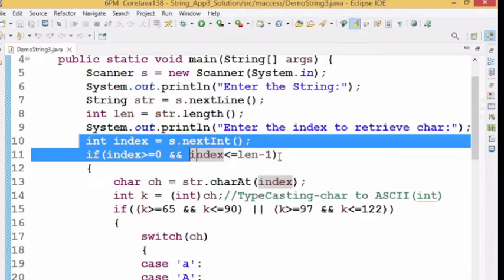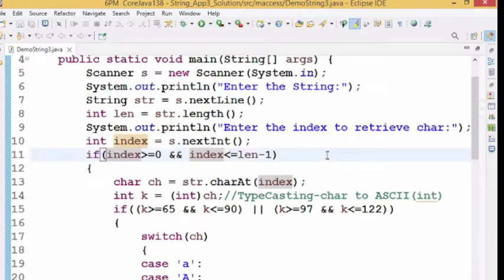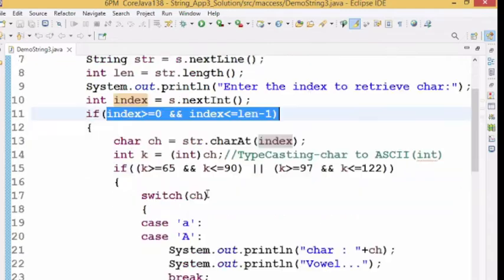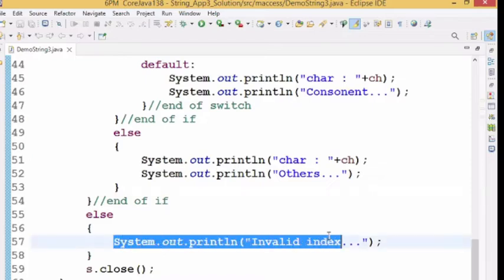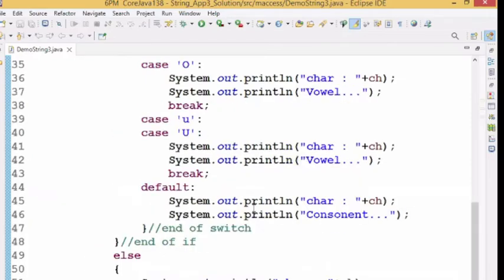Because you cannot enter negative indexes, and you cannot enter an index greater than the size. So some message should come. If the index is not matched, control will come here and say invalid index.